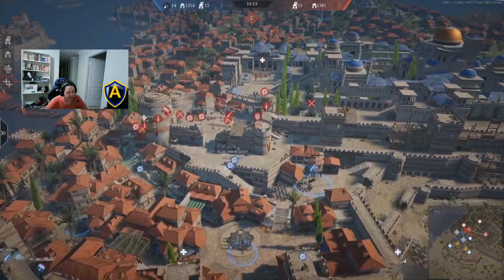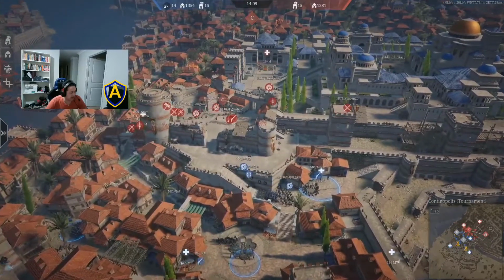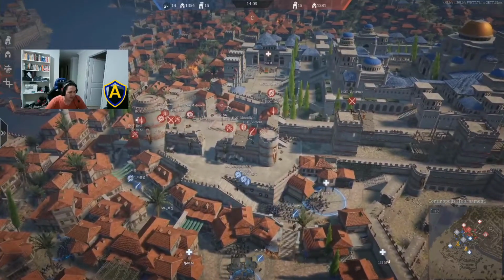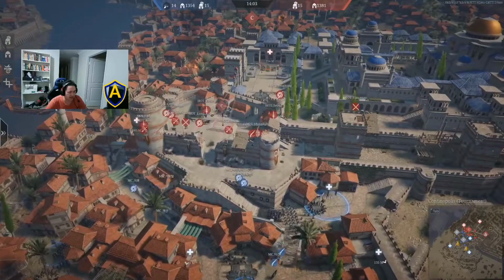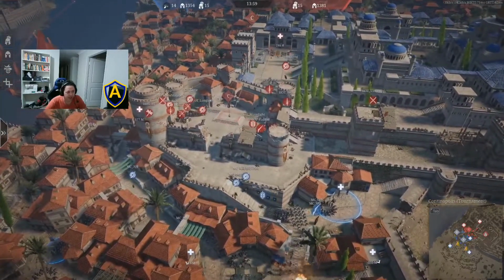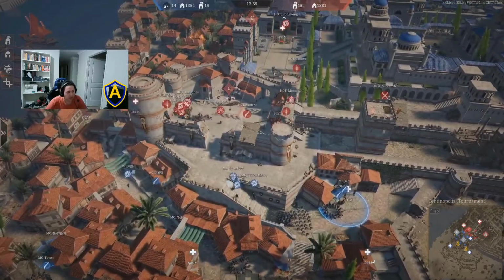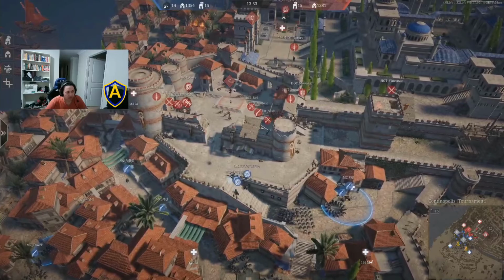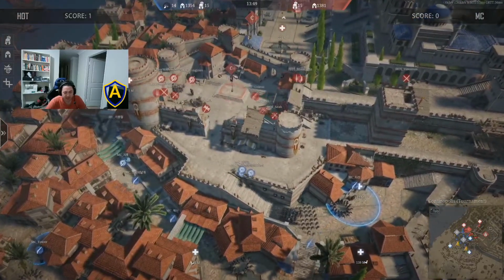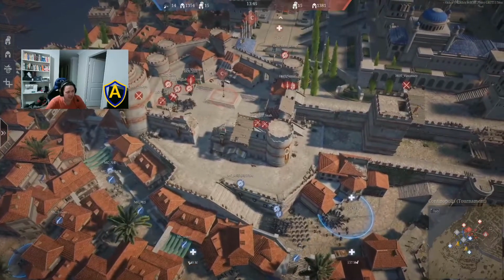But MC doesn't look to be setting up the mortars yet. Whoa! What are we doing here? These mortars are pretty far back. I'm not sure if they're going to be able to hit anything, actually. MC deploying mortars on, not the backside supply point, on the outer wall. Be interesting to see what it hits. I think they wasted three of them, three of them at least.